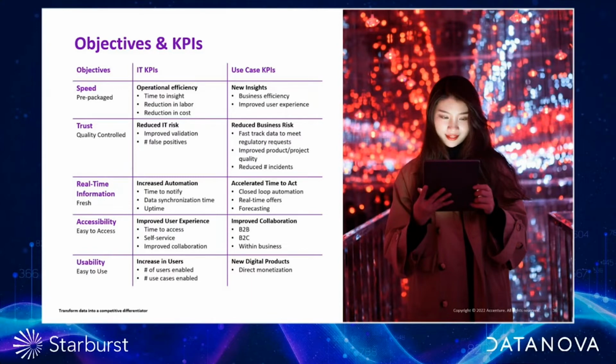business being able to find new insights, new opportunities for business efficiency and user experience. Trust. Trust makes it easy and more secure. I need to know where the data is and what to use. From an IT perspective, I could reduce risk because I know someone else has handled things like PII for me. From a business side, I also can reduce risk.